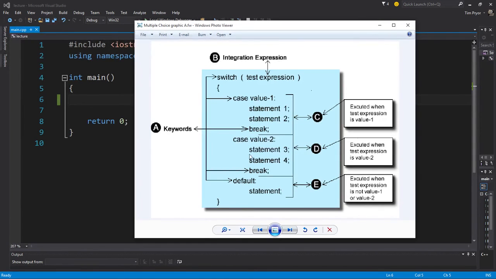If you do not have a case that it matches any of these here, you can add the default statement, and the default statement will just run. And you notice that there's not a break on the end of this here, and there doesn't have to be. So that's up to you if you want to do that or not. There's no harm. So if you added a break to this here, it would break out of this, but the next line is the ending anyway. So you usually don't see the default statements contain the break keyword.